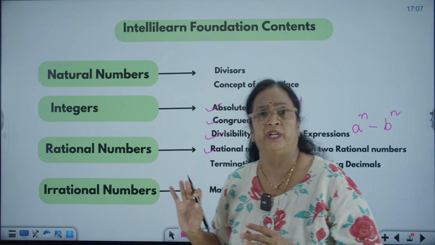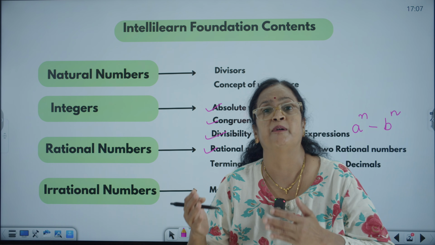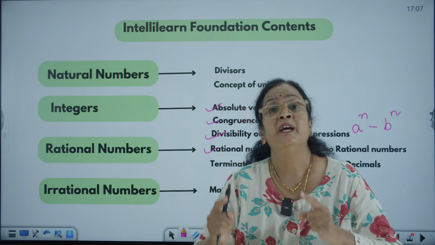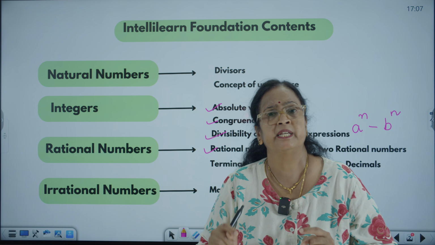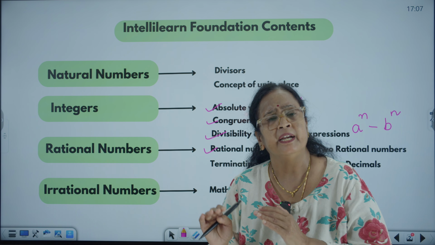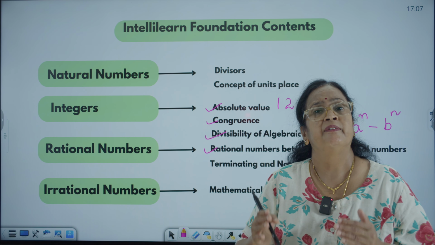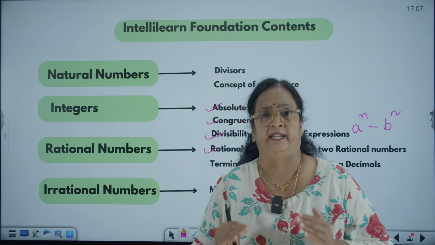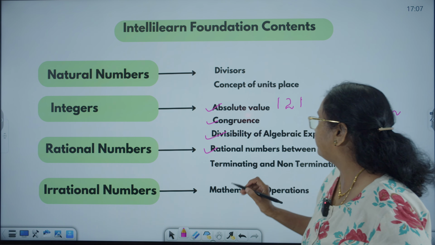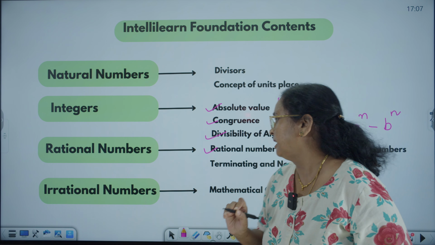But in foundation course, we are to learn about the larger numbers, finding more numbers between two natural numbers. In CBSE it is only 1 to 7, here it is more, maybe 20, maybe 30. So, for that we have a special formula where you can finish it within a second, alright. So, this is what we will learn in numbers between two rational numbers.